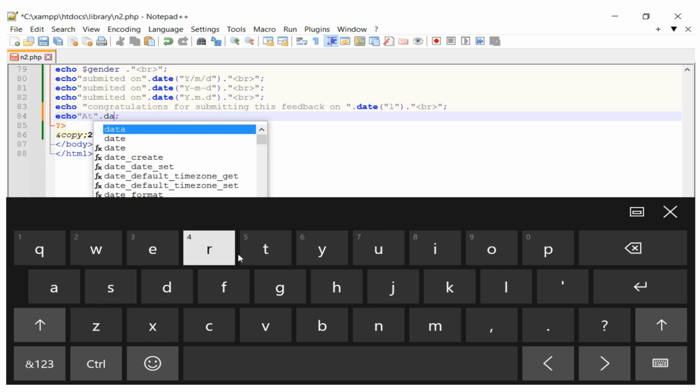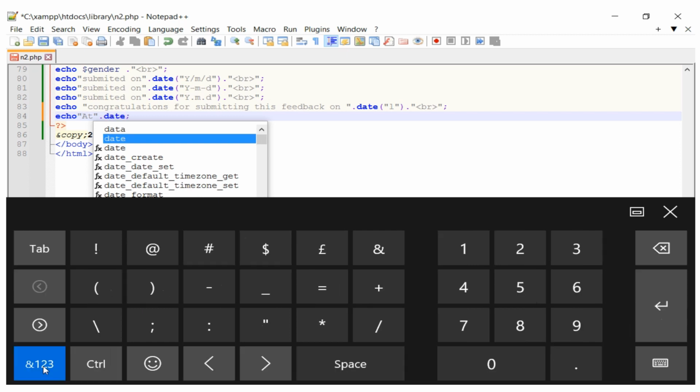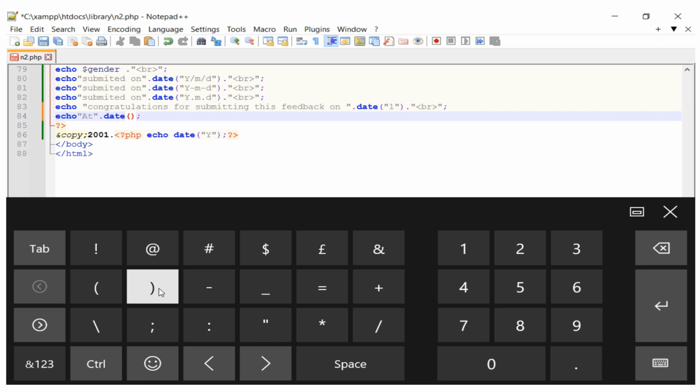We can have that date function there like that, and then remember always to put that in quotes, and then we can have it terminated like that with a semicolon. And then inside here we can pass the parameters that we want to be executed by this function, and let them be in quotes like that.